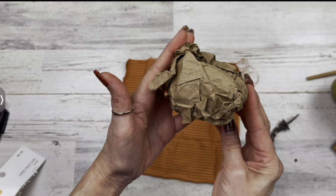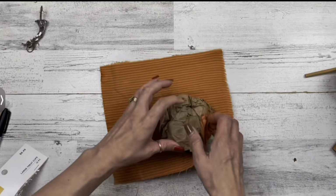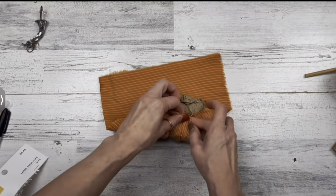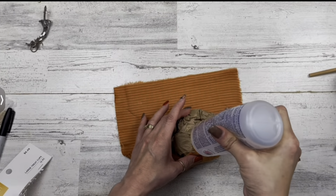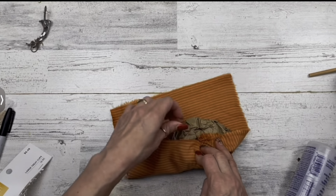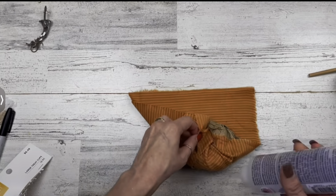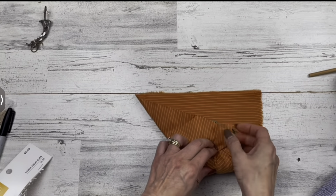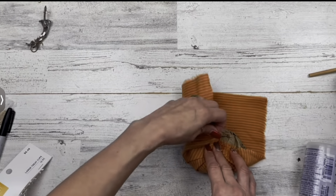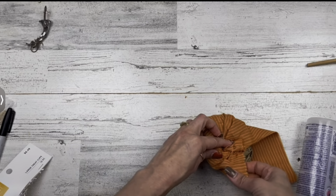I know it looks funny, but I want this to look kind of beat up and rustic looking, of course. And then I'm just going to use my Beacon Fabri-Tac glue and start to wrap my little paper pumpkin shape in the fabric. I'm kind of pulling and pleating the fabric up as I go around, and it gives us that cute little rustic pumpkin I'm trying to tell you I want to create. See the process all the way around, coming to the end.